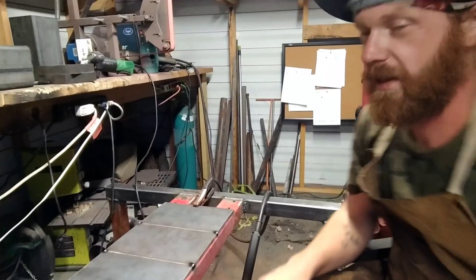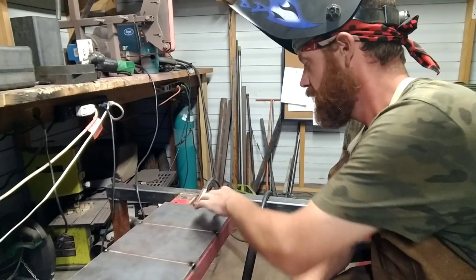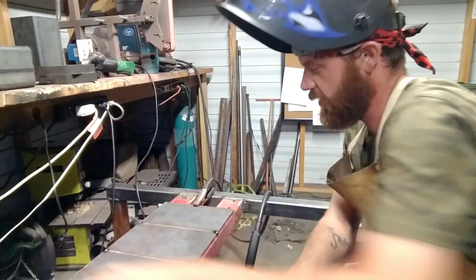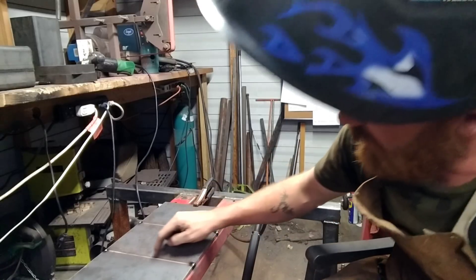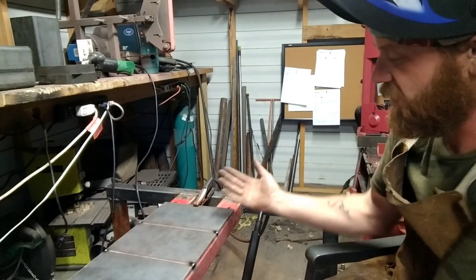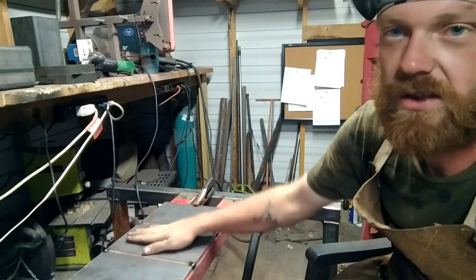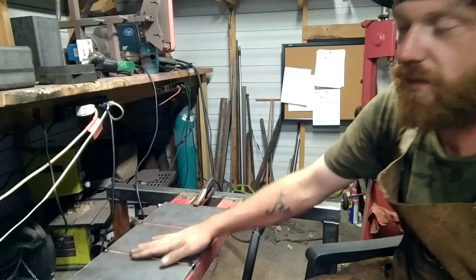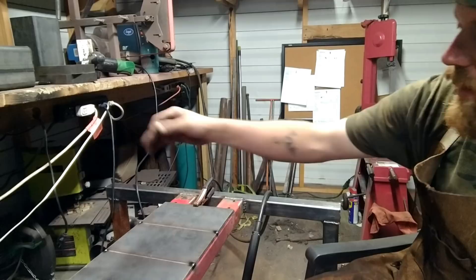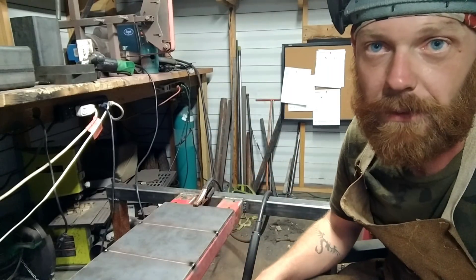It's not very often I get to sit down and work, so what I've done — I just tacked this to the stand to keep it flat, went ahead and tacked it there, chamfered my corners, cleaned all my edges up. I'm going to go ahead and lay some beads here, and the reason I tacked it is so it doesn't try to curl up on me. This is going to be some good welding practice — I'm going to try and make some nice beads, then we'll grind it smooth, and then we'll flip it over and do the same thing on the other side.